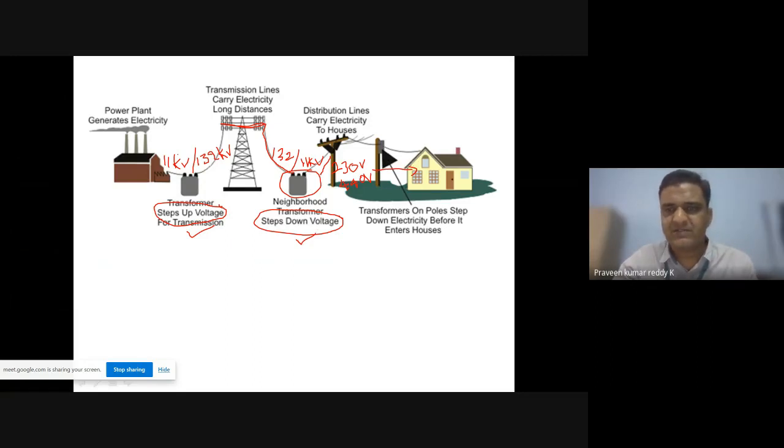And also, even after coming to our houses, every electronic appliance we use in our house, like your TV or your laptop, all these devices are electronic devices which normally operate in the 5 volts or 12 volts range. So you are getting 230 volts to your home, and you may require one more small transformer to make your electronic devices operate, like 230 volts to 12 volts or 24 volts or 5 volts, depending on the electronic device.